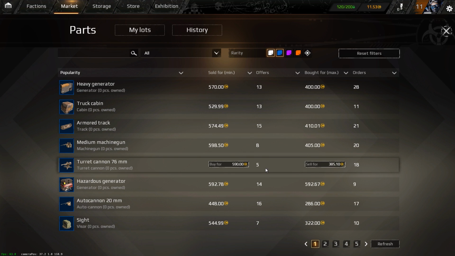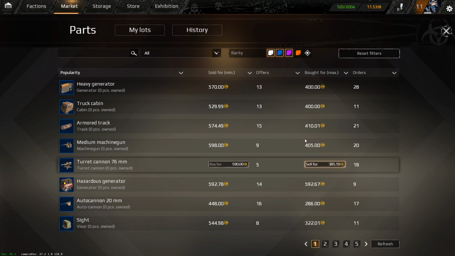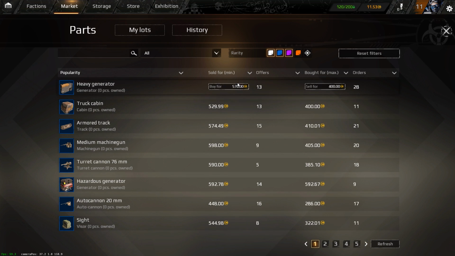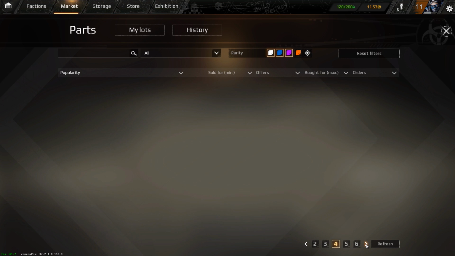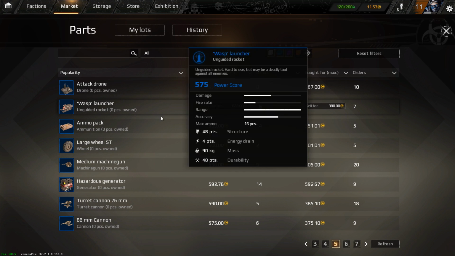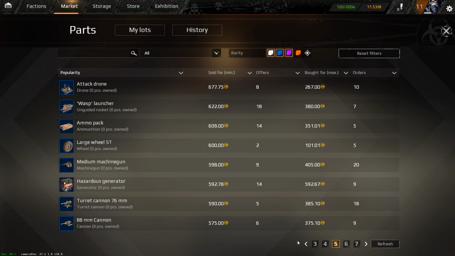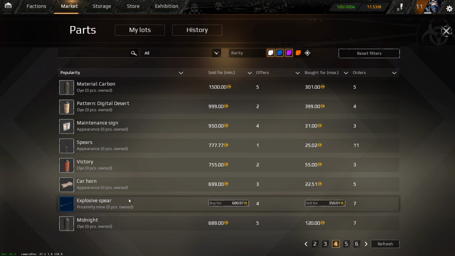We can buy a turreted 76, or even if we go up a higher rarity and just have a look there. We sort by sold for and just scroll down a little bit. We can actually buy a fair amount of things. So, for example, a Wasp launcher is only 622, an attack drone. Some of these rare items that you wouldn't normally see, even explosive spears, are actually sold for quite high amounts.